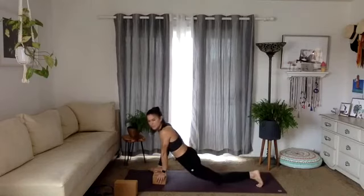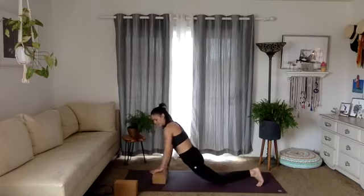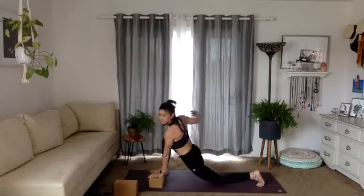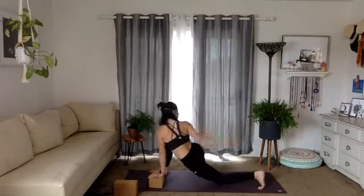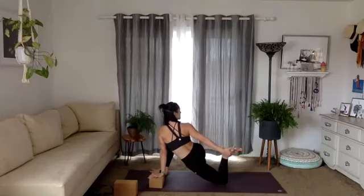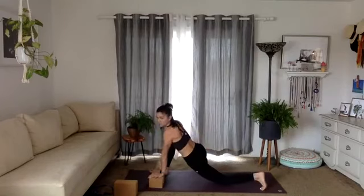But if you feel like you're breathing okay, see if a quad stretch is a good idea. You can keep that left hand down on the block or the floor, and then the right hand will reach back. Now your hamstring will help you bend your left knee and bring your foot into your hand. But if you can't catch your foot, your hamstring is just going to keep firing and you might get a cramp. So just let the foot go back to the previous pose.